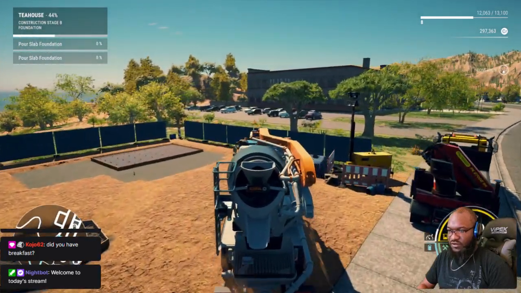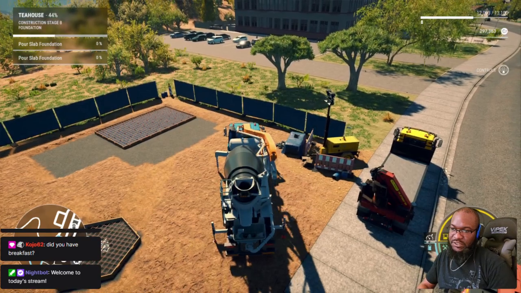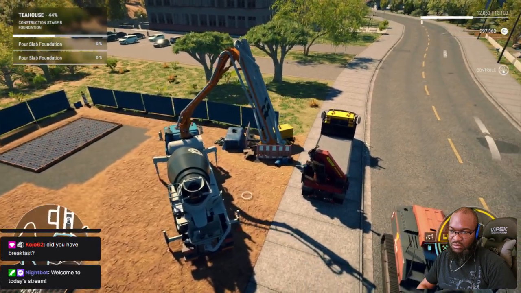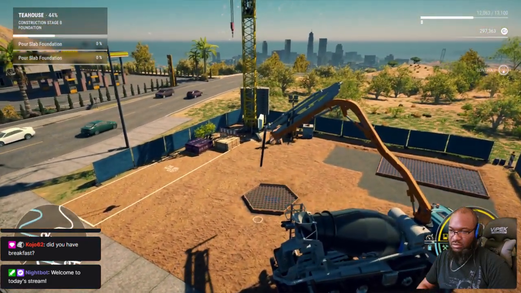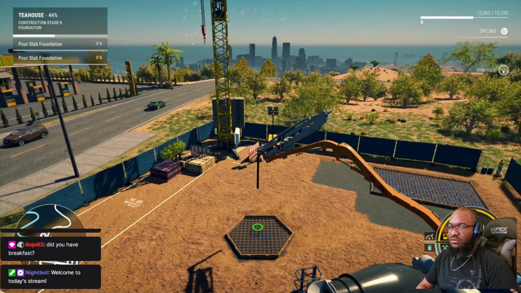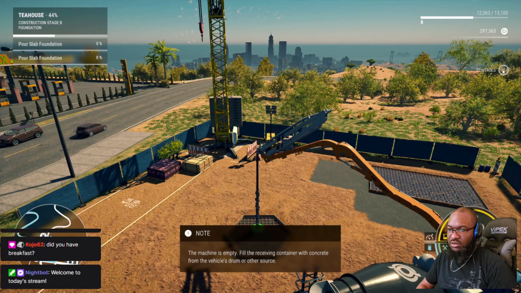Try to put ourselves right here for now. See how this goes. Excellent. I'm gonna do a small one first, which is gonna be real quick. Okay. Let's start our pouring. The machine is empty.